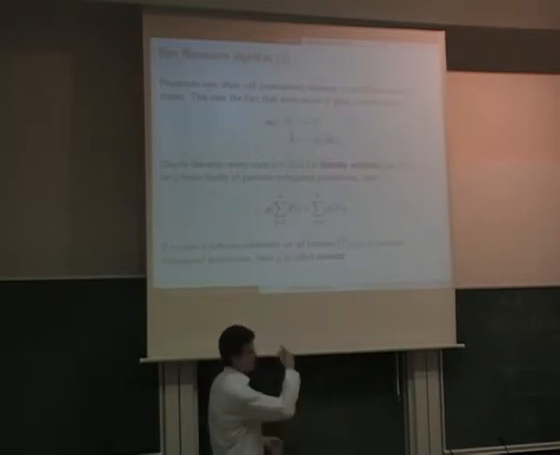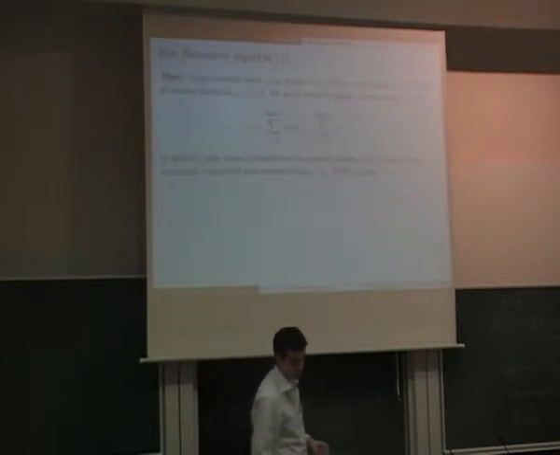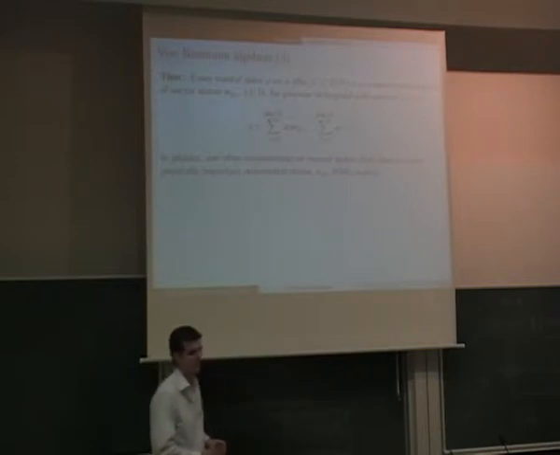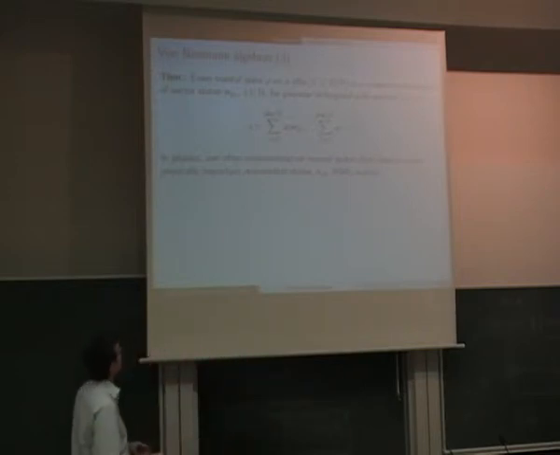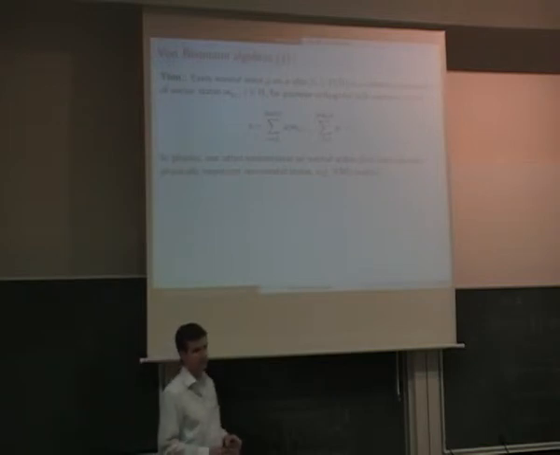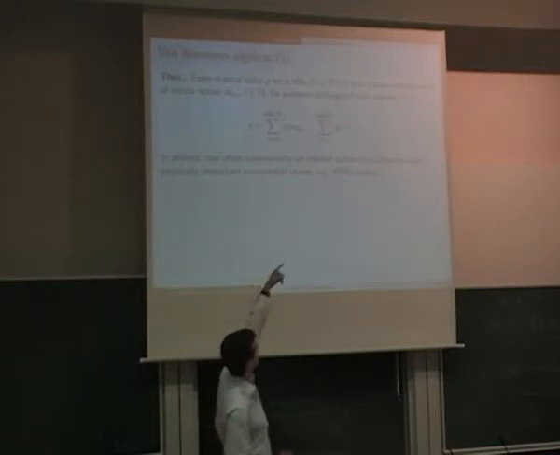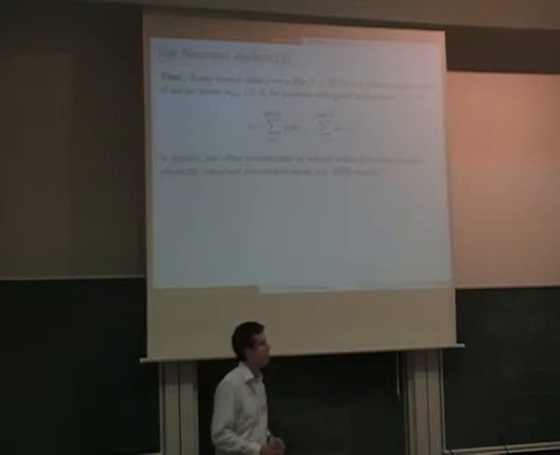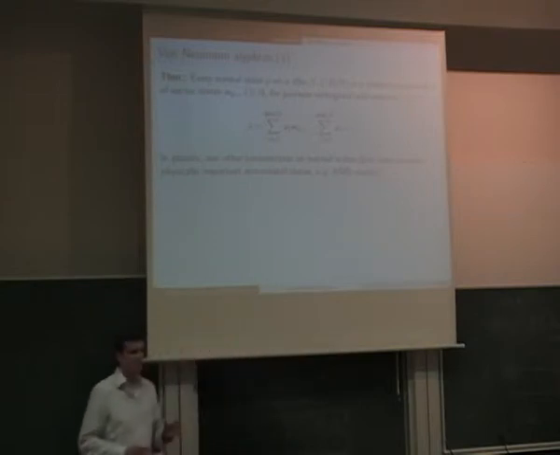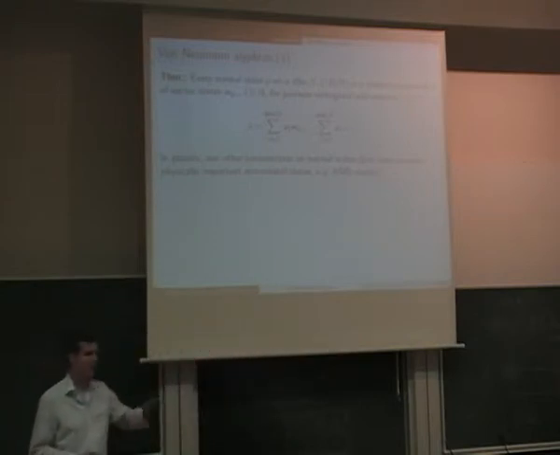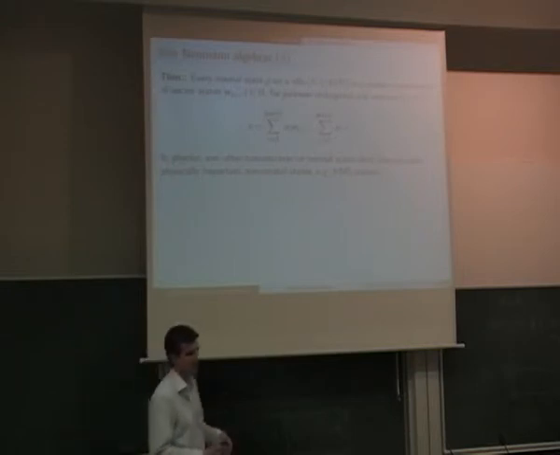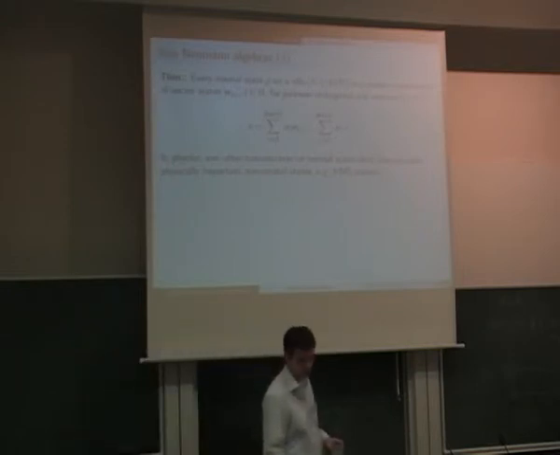For example, these vector states are normal states. Normal states can be characterized with strong theorems. Every normal state is a convex combination of vector states. So I can write each normal state rho in this form where the coefficients just sum up to 1. Mostly in physics we actually concentrate on normal states. There are some situations, like KMS states, where we want non-normal states.